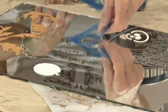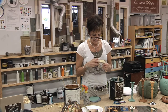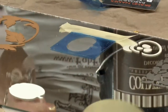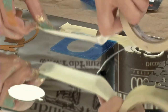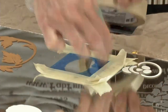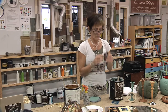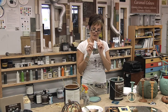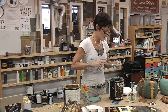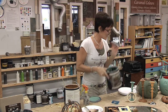And with these paints, all you need is a stencil, and I usually tape it down. I don't like to use the sticky adhesive because it'll leave a tackiness on the glass. So we can just do this. And you take a bendy little cheap credit card, okay? And you take some of your thick paint and you put it on your edge like that.